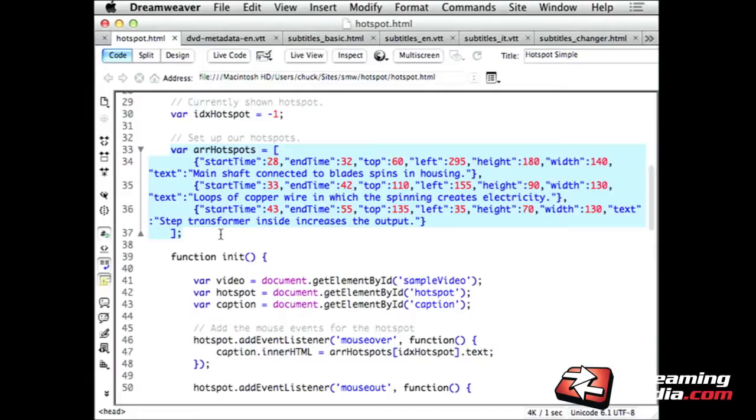Okay? And inside our JavaScript, if we go up to the top, we have an array of hotspots. Now again, in a production version, this may be coming from an AJAX call based on what video has been selected, based on what keywords. These hotspots could also be ads based on keywords associated to that video and dynamically pulled down and then added over it.